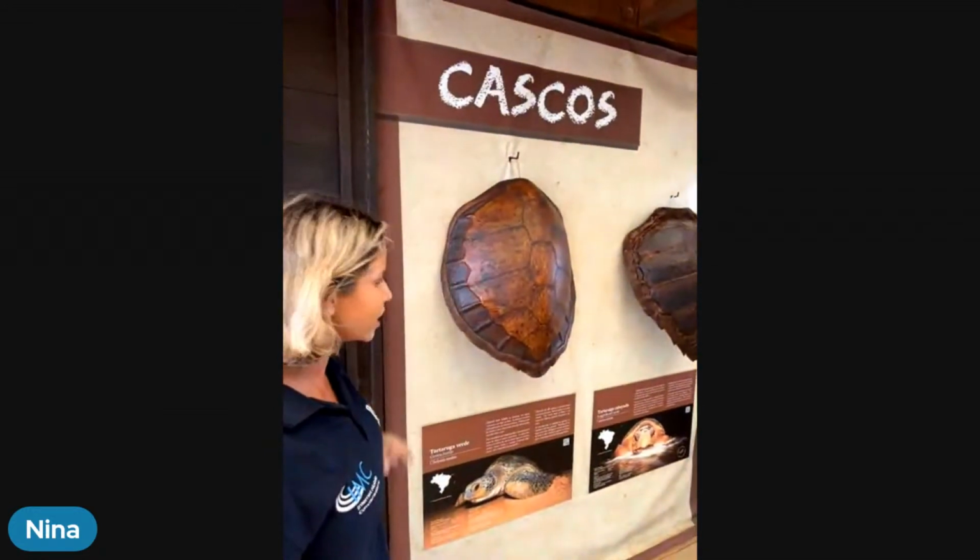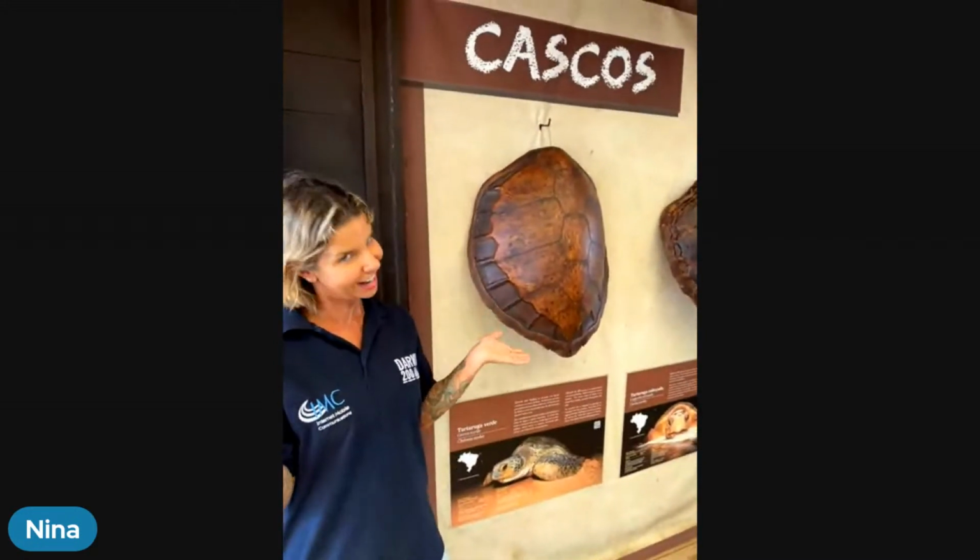The green turtles are actually called green turtles in Brazil. When we started working with turtles along the Brazilian coastline, people used to eat sea turtles. And the green turtle was one of the favorite ones because it's very fatty, and the fat of the turtle is actually green. So the name green turtle comes from the fat. Its scientific name is Chelonia mydas. So green turtle is just a name, and the scientific name is Chelonia mydas.